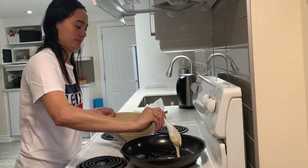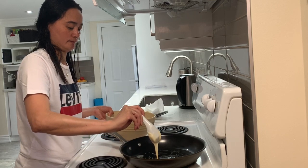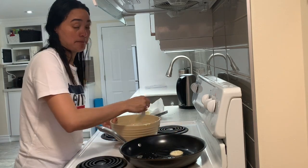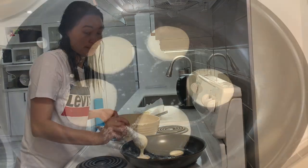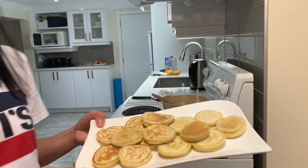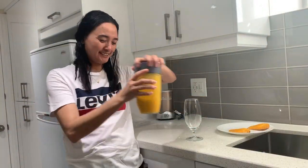Small one only, para cute. Parang, see, it's so yummy. The one shot, good too.